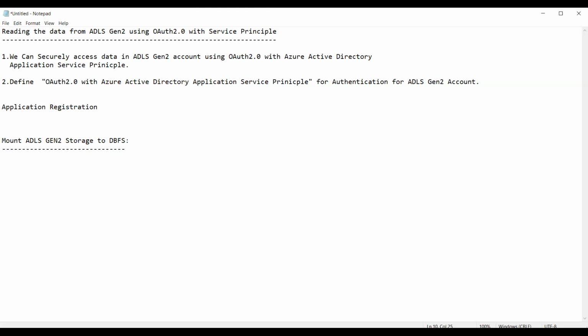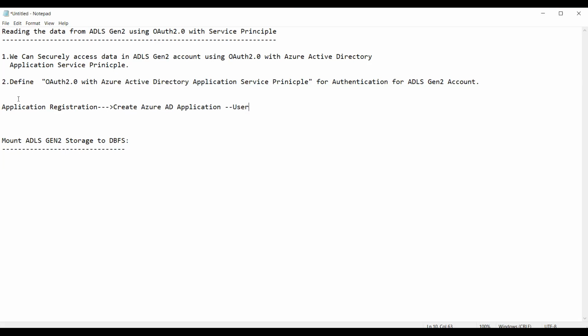Application registration. This is nothing but creating an Azure AD, that is Active Directory, application. Ultimately, it is the user only, guys.